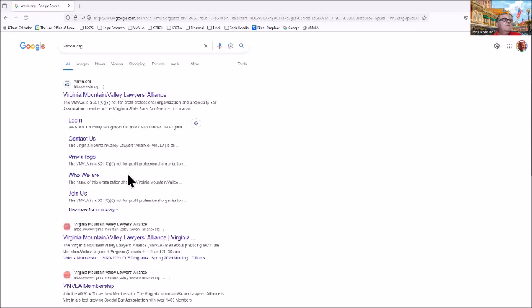And not only will that take you to the direct link to the site, but also give you some of these convenient links if you want to do that. Of course, what you probably want to do is actually bookmark the home page or the sign-in page so that you can get there easily without having to go through too much trouble. So let's go to the main site here.